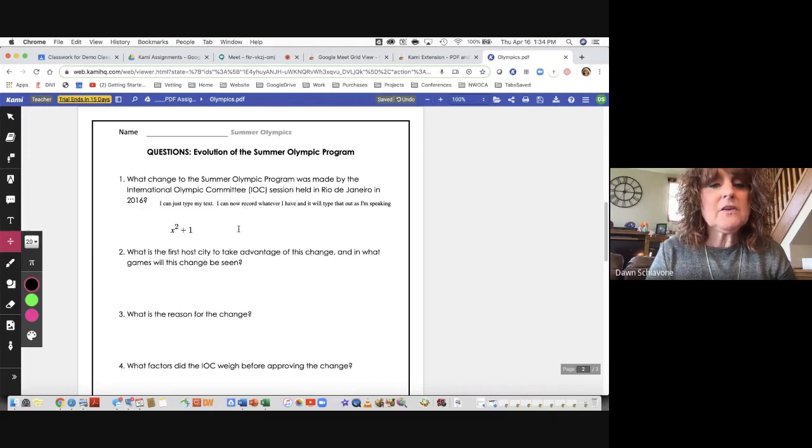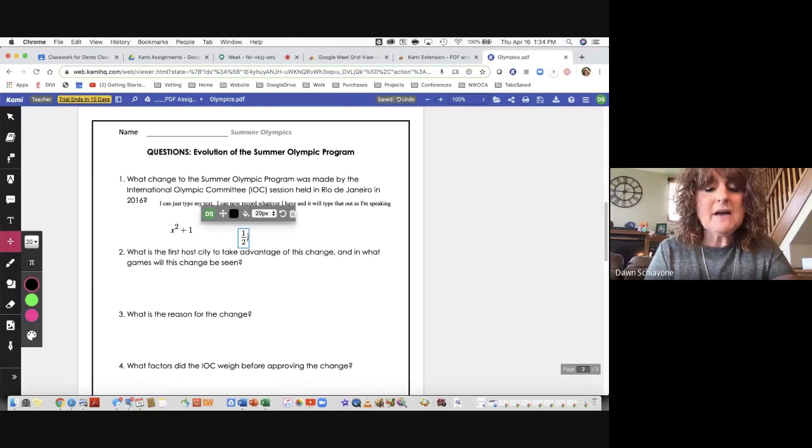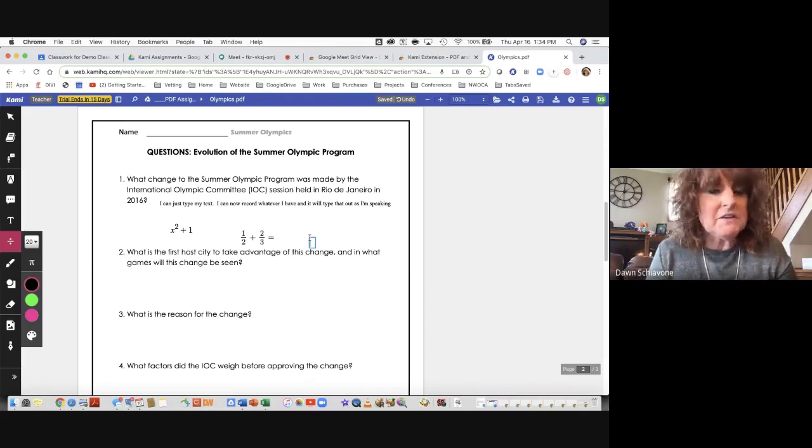I can click elsewhere, I can make another one, and I can make fractions very, very easily. 1/2. If I just use the slash on my keyboard, it thinks that I want to make a fraction. And then the space bar takes me back. So 1/2 plus 2/3 space equals, and so I can make myself a nice little equation. So that might be a benefit for you if you want to create, you know, a math worksheet, if you wanted to create one from scratch.